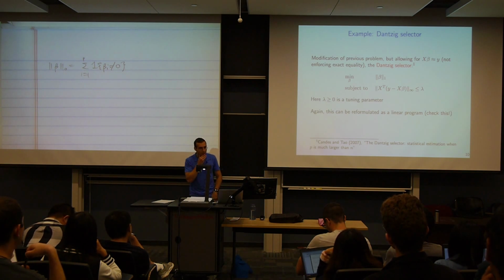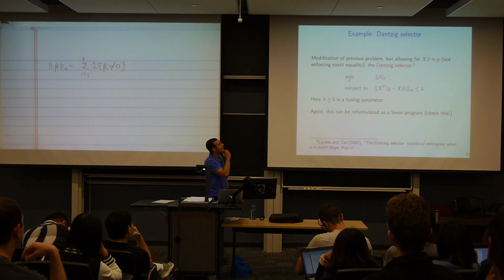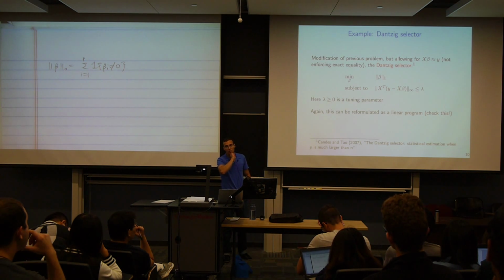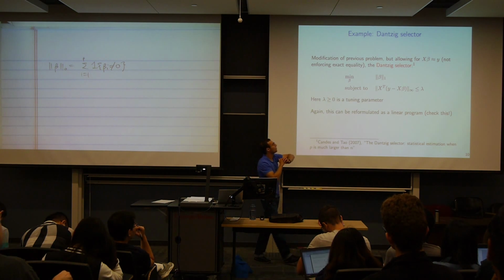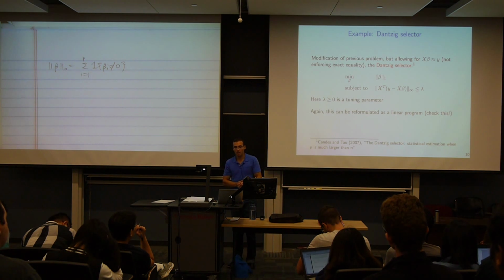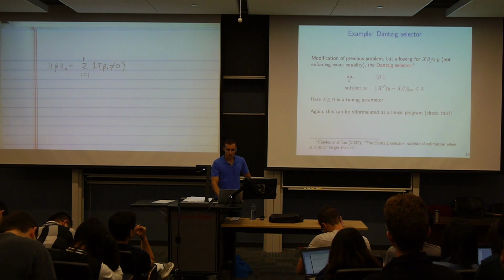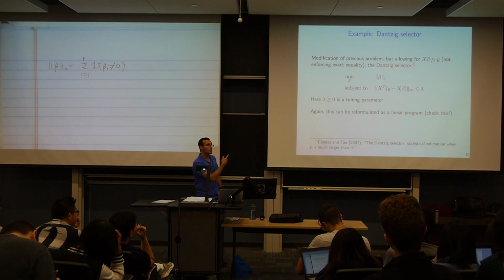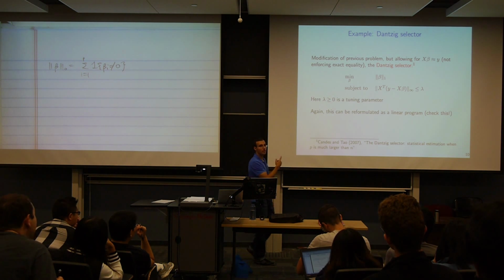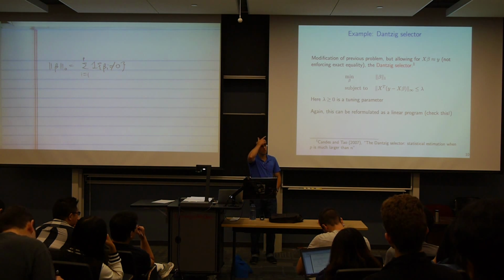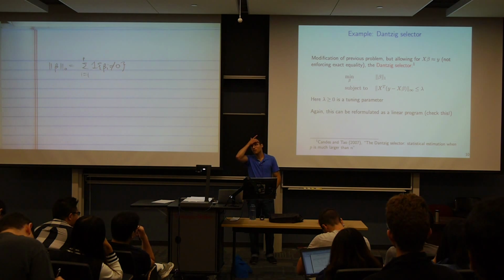Another example of an LP is the Dantzig selector. So now this is getting towards what the lasso does: allowing for imperfect measurements. Let's suppose we didn't actually think that the y we measured was exactly x beta. There was some noise. And we want to find some beta so that x beta is close to y, but beta is also sparse. This is the same problem the lasso tries to solve. But the lasso, we're going to see, is actually a QP. The Dantzig selector is a version of sparse regression that is an LP.